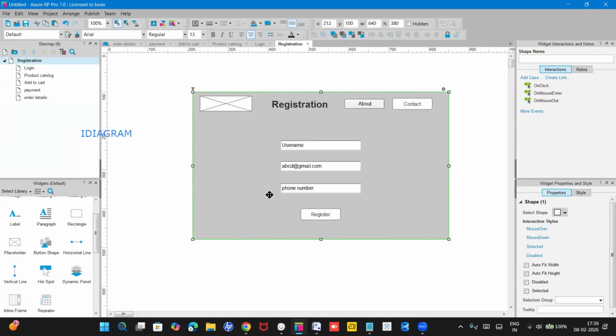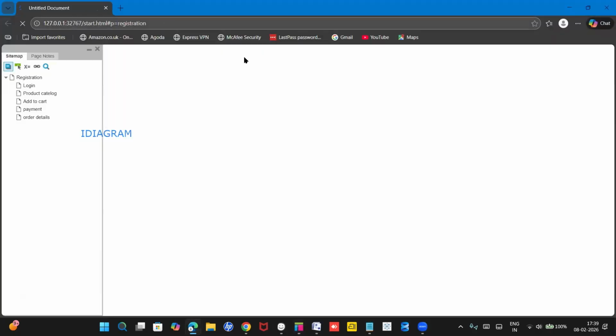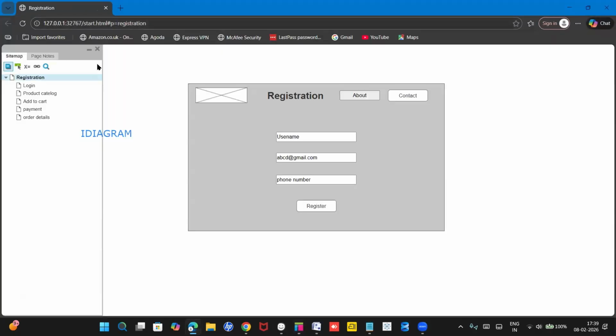So let us preview it. Is it working or not? Let us see. So here above, we have a video option, a shape. We can select that and preview it. Whenever we preview it, it will open in a new page. So let us see.